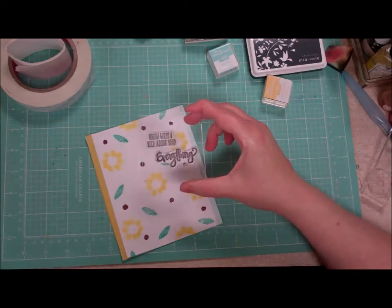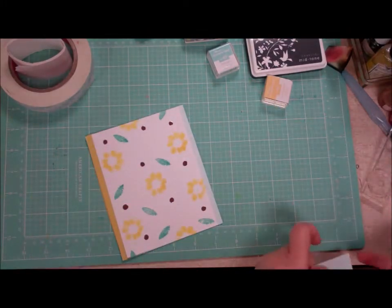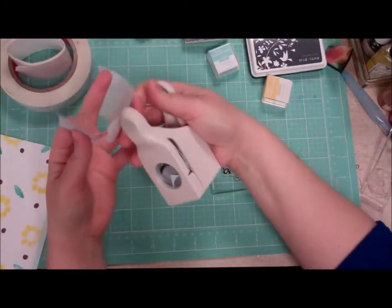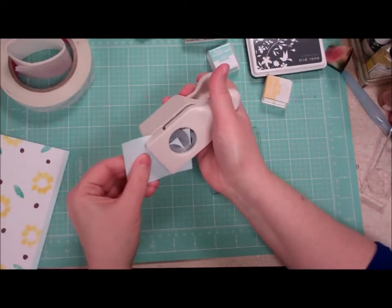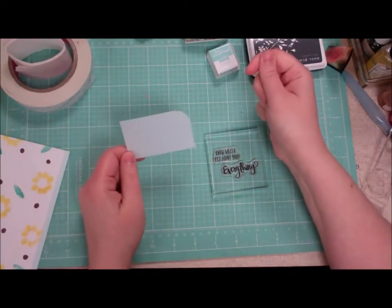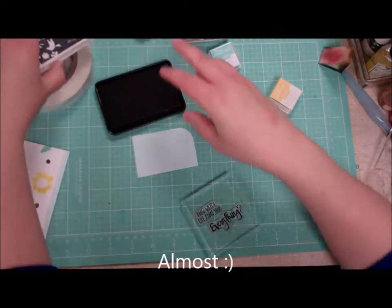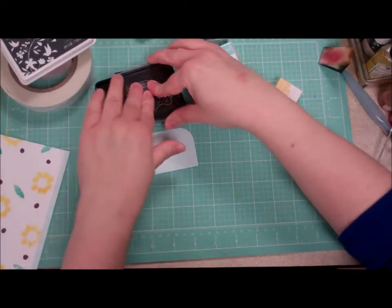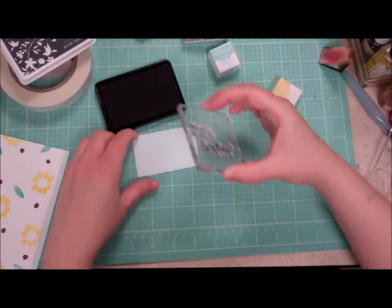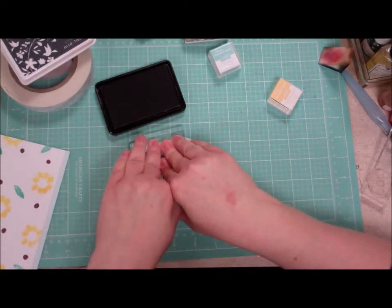Our sentiment: 'You know what I like about you? Everything.' It's going to be on this blue cardstock that measures three by two. I'm going to go ahead and round one of the corners first with my corner rounder — that's being attacked by glue dots. I'm going to use Hero Arts shadow ink in charcoal because black seemed too abrupt with our nice springy colors — I liked the idea of gray. I like gray and blue and yellow together; I have a sweater that looks like that! I'm going to stamp that and press it down, just give it a few seconds to let the ink absorb into the paper.